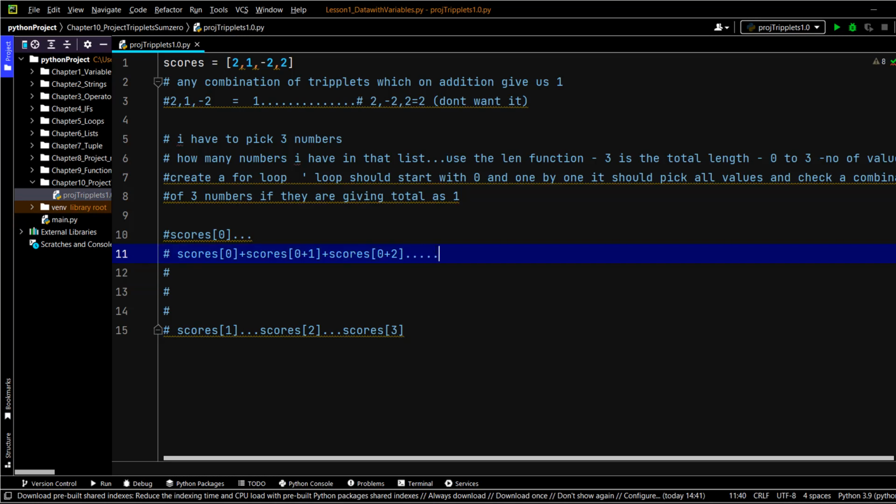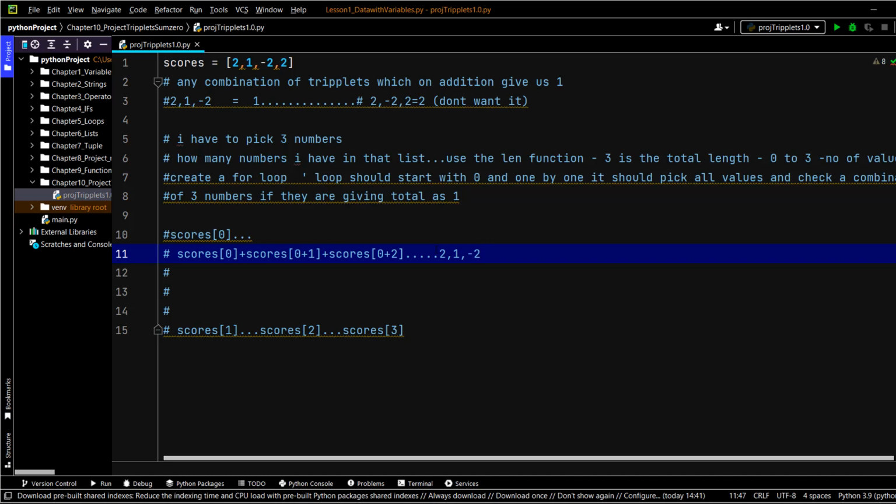Which combination will you have when the loop is going to run? Well, as I said, 2 is the 0 index. We will go then for the 1, and then we will go for the minus 2. Correct? After this the loop checks if the total is 1 or not. If it is, then we will have that value, the combination, stored. We will use the append method of the list, right? Otherwise, we will just simply go to the next loop.